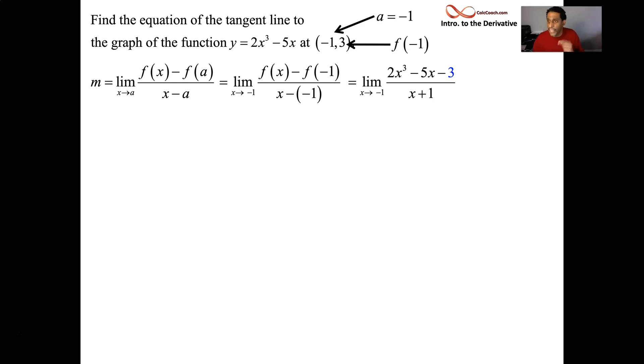And so knowing that negative 1 is a root of the numerator can help us to be able to figure out how to factor it. It has to have a factor of x plus 1. The whole purpose behind it being 0, when you plug a negative 1 in, means it has a factor of x plus 1. To do synthetic division, you take that root, negative 1, all the coefficients. If you have a missing coefficient, you have to throw in a 0 for that. And we have to find out the quadratic that's multiplied by the factor of x plus 1. This process is a shortcut to help you find it. It's called synthetic division.